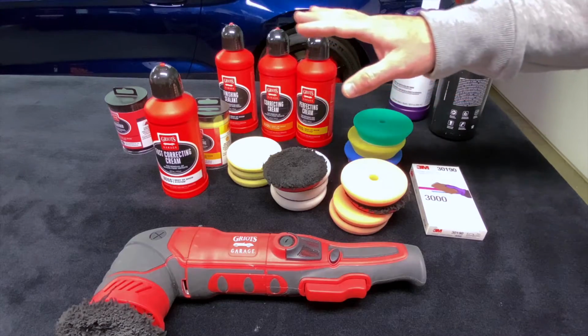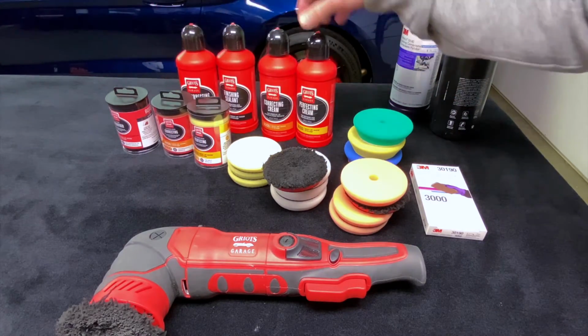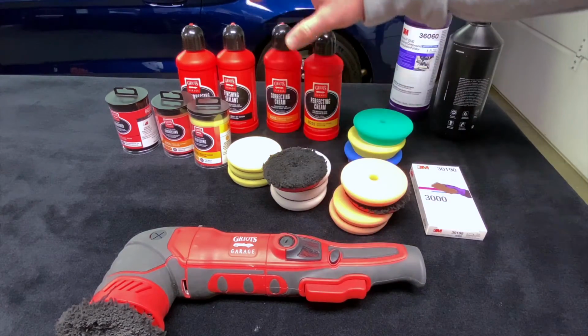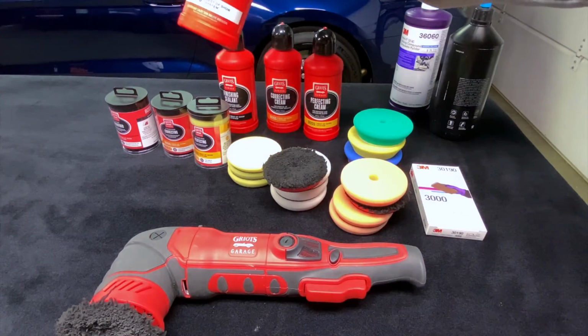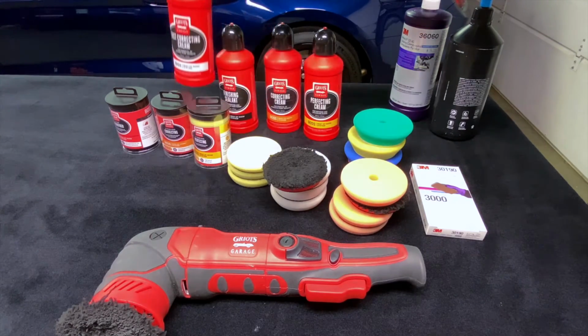So it's pretty much, you're going to have to find a system that's going to work for you and play around. I mean, you're not married to any of these polishes and pads, but to be honest with you, it's such a good system that I recommend if you do pick up one of these kits and you don't already have these polishes, if you're going to pick up one polish out of this whole line, get the fast correcting cream. That is a must-have. This is one of my favorite polishes. I actually buy this by the gallon and I refill the smaller bottles.